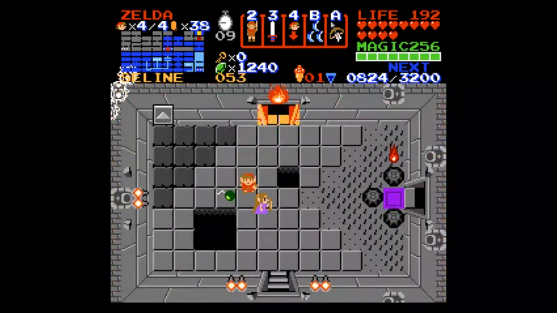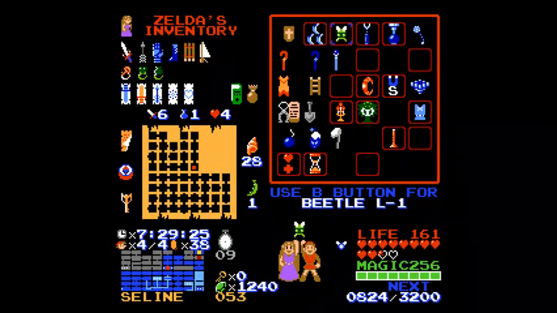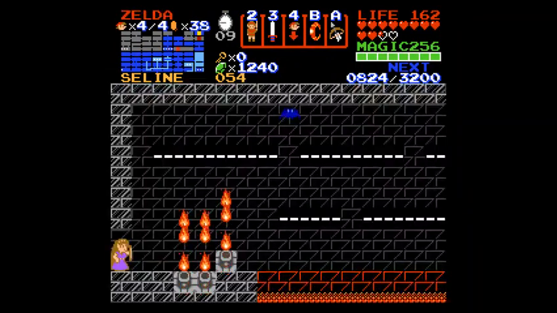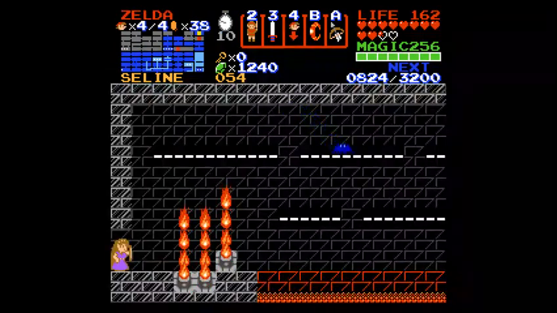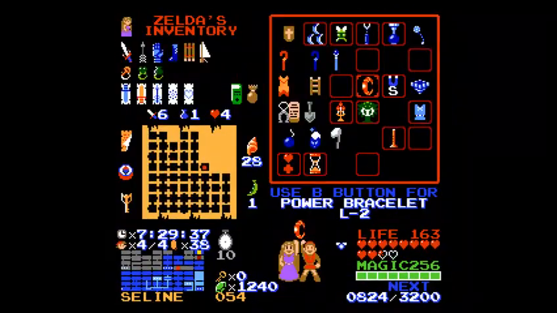So now with the Titan's Bracelet, to deal with... I can select the Titan's Bracelet. Be able to deal with these blocks. Whoa. Well, that's problematic.